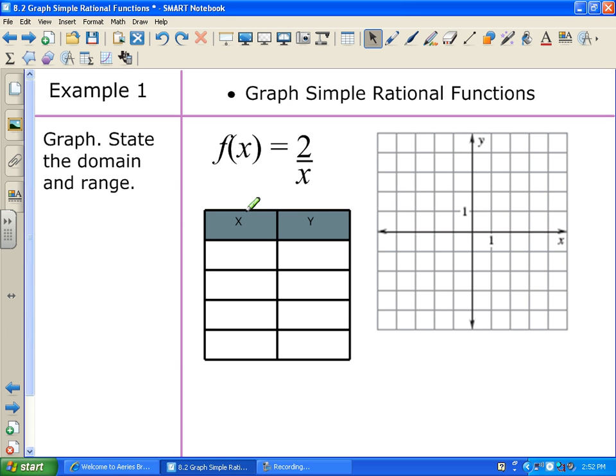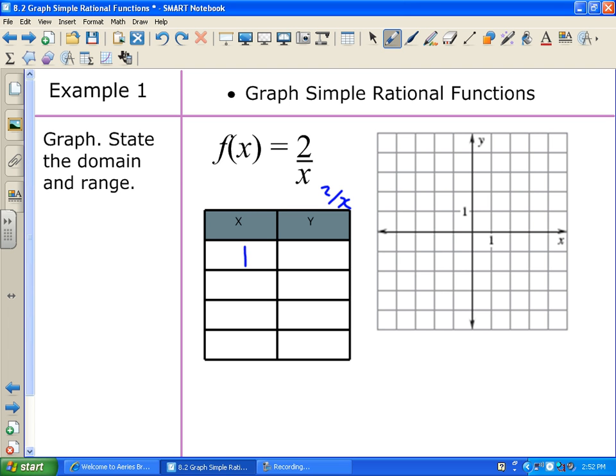Most students will commonly start with 0. That would give you an output of 2 divided by 0. A lot of you guys can put that in your calculator right now. We know that you can't take 2 and divide it by 0. That's no solution. We have a domain error. Math rule number 1 is we can't divide by 0. So we will never use 0 on our parent functions for these graphs. So pick your next easiest set of numbers.